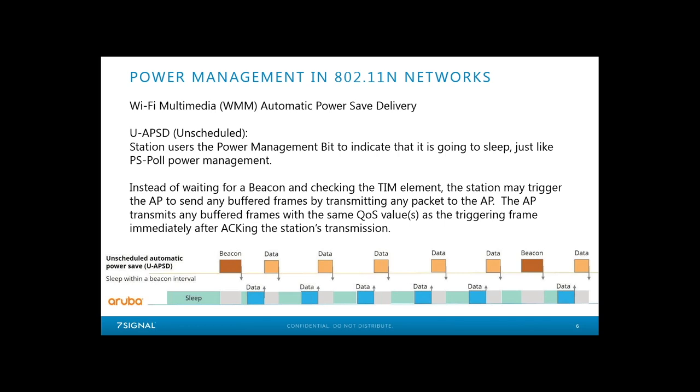You have to wait for that DTIM information element in the beacon. The shortest sleep interval would be about 100 milliseconds, so there's a lot of real-time applications — like voice especially — that are going to have a problem with that. It did surprise me that it was hard to find good hard information on how much power is saved; it's so old I expected there to be a lot of studies. That might be a good project for somebody: measure the power draw on the radios and publish a paper on how much each mode saves with different applications.